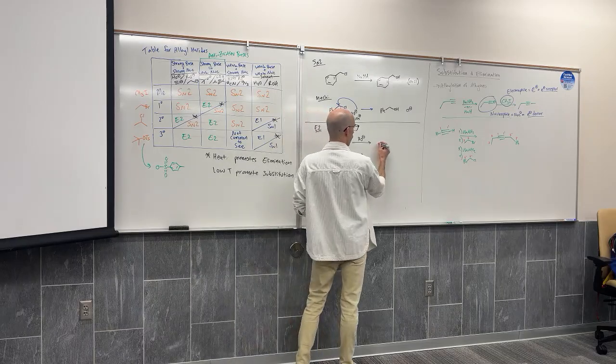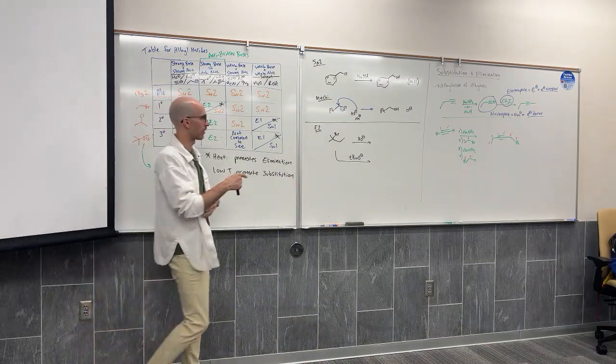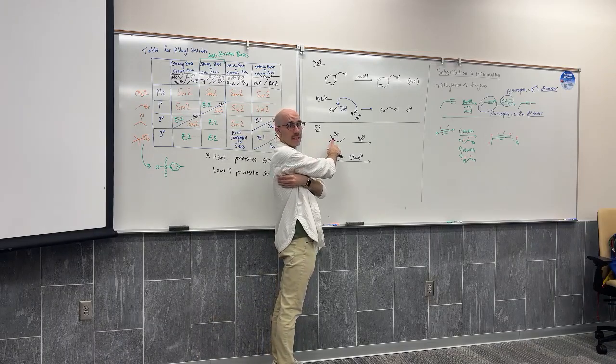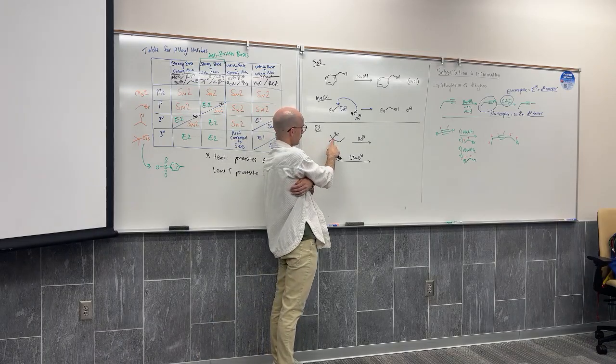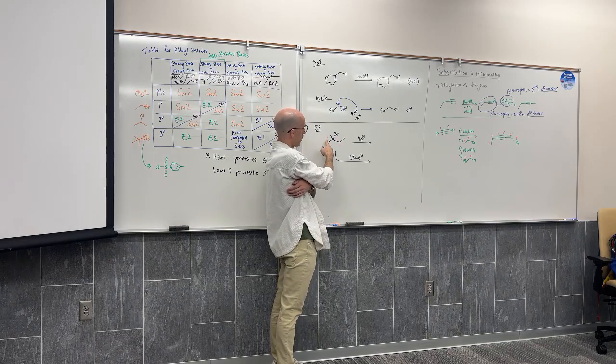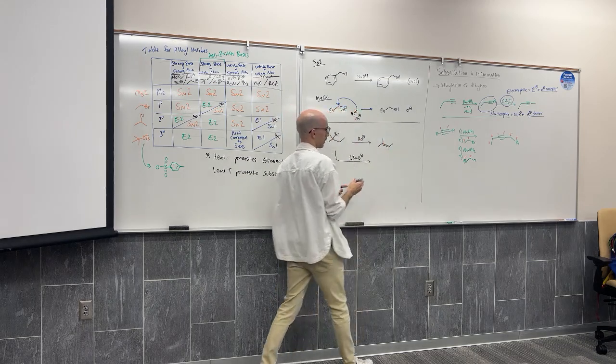And it's going to run Zaitsev E2. It's going to give me the most substituted alkene. So here's my leaving group. That carbon needs to be in the alkene. And then here are my beta carbons. These are my possibilities for what could be in the alkene. And these two options on the left are less substituted. This carbon on the right is more substituted. That would give me my Zaitsev alkene product.